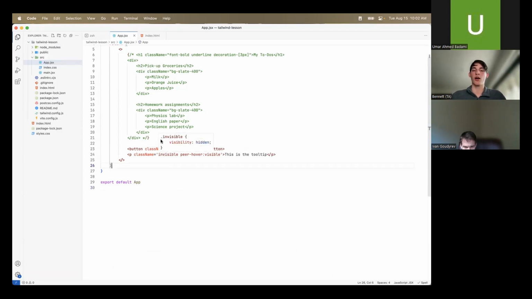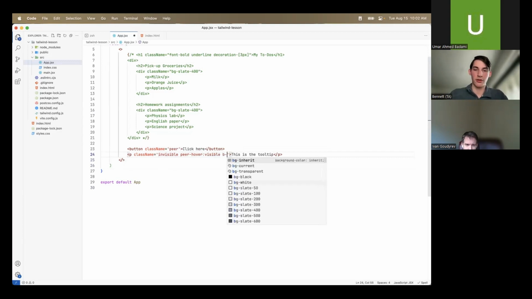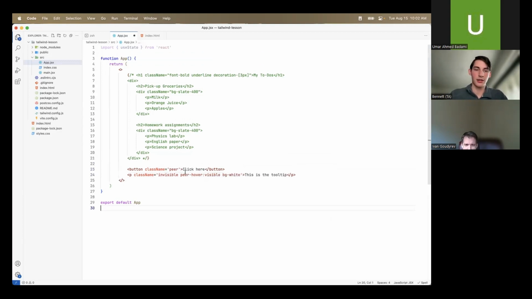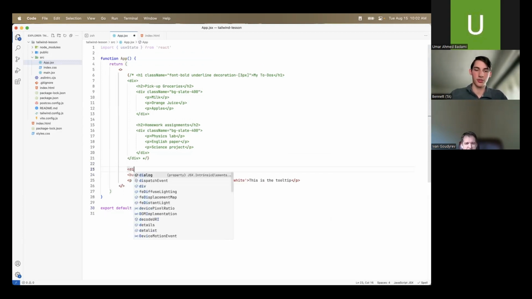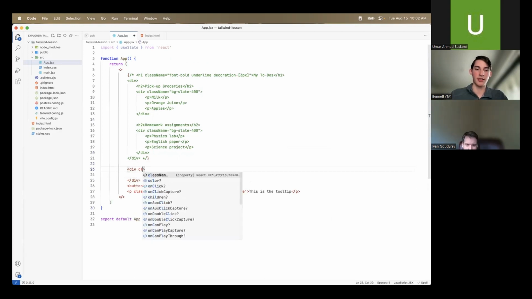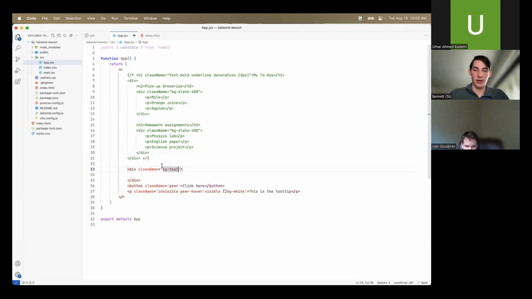You could do that as well, just by positioning it absolutely relative to the peer that it's being a tooltip for. Okay, so I could do background white. Just for clarity, I'm going to give this a background teal 500. And then I'm going to put these in there.